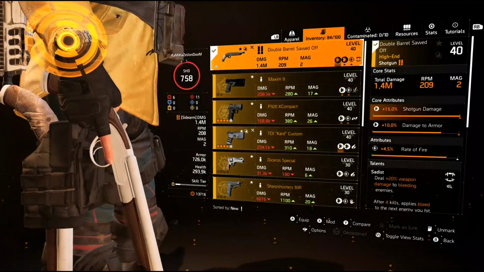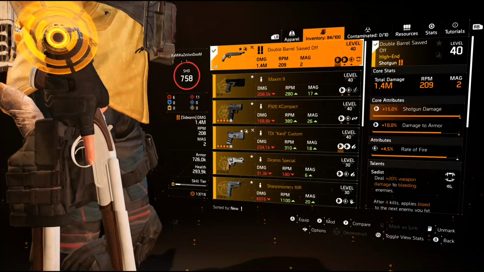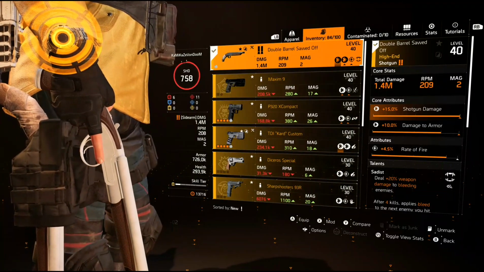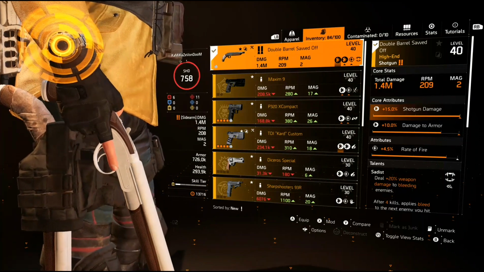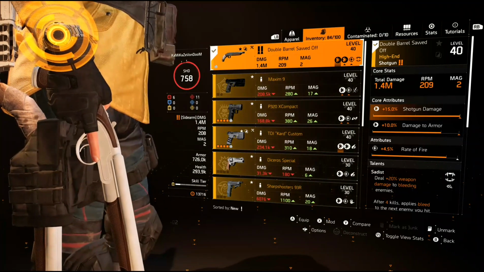And then even my sidearm has Sadist. I have the double barrel sawed-off, 1.4 million total damage. And that's with Sadist, so if they're bleeding, run up to them with that as well, pop, pop, and you're good to go.